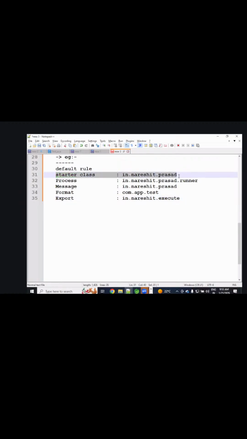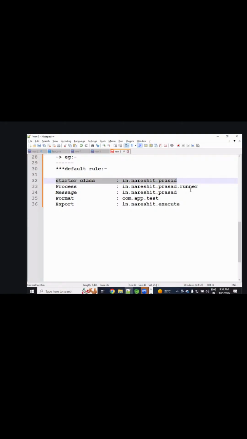Try to understand here. From the starter class onwards, this is the default rule. My starter class is available in.Naresh IT.Prasad. So what is detected is the base package. Next one, the Process class.